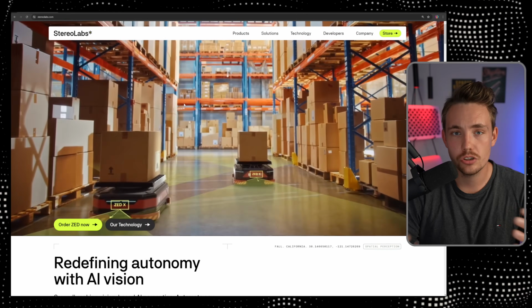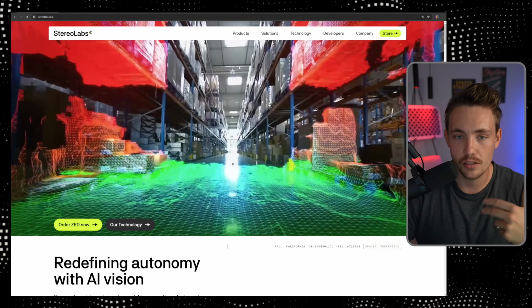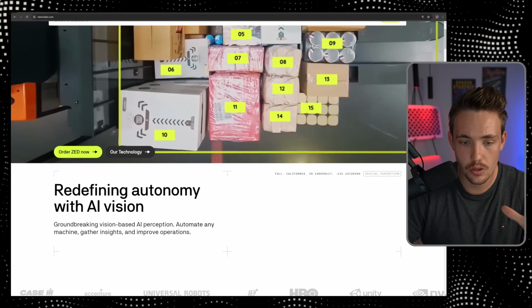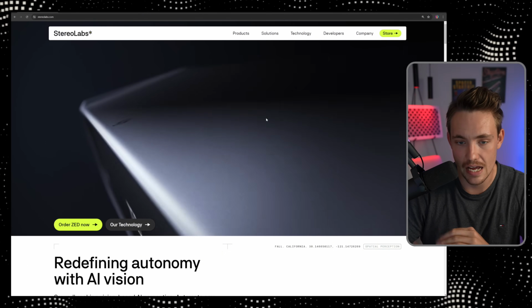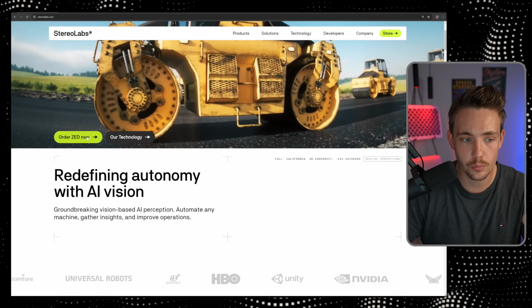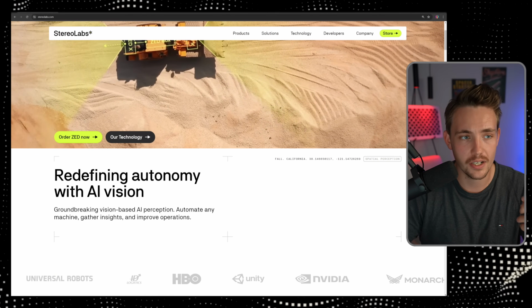With the SDKs out of the box, we have tons of videos already covering it, but it is a very high level and very high quality depth camera. So let's jump straight into the Stereolabs platform and take a look at the products, solutions, and also the documentation. They just have a bunch of cool videos here to start with. If you want to order a ZED2i camera, this is not sponsored, but this is basically the best stereo camera, depth camera that I've been able to work with, but also just seen out there.